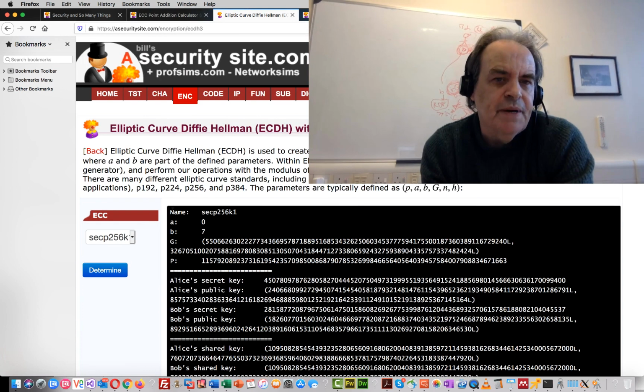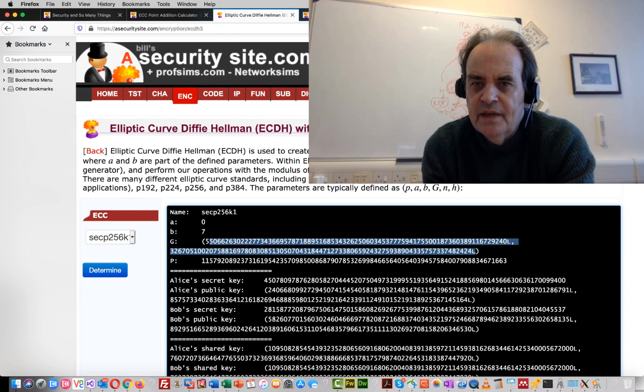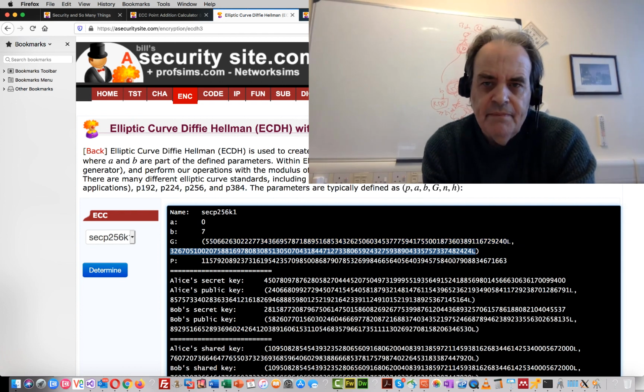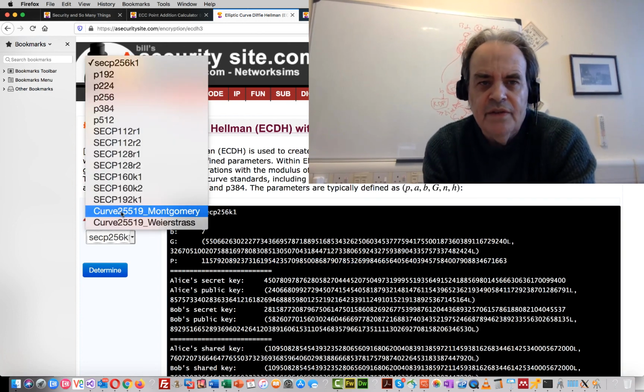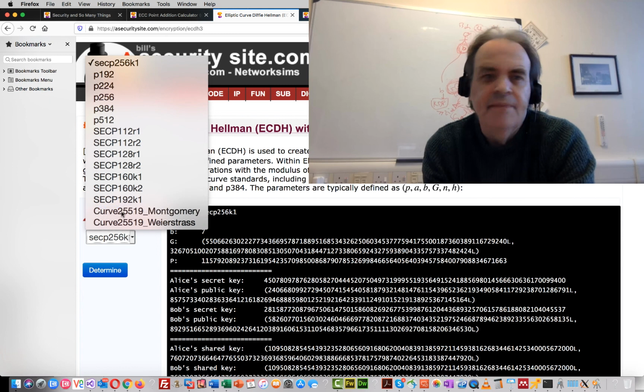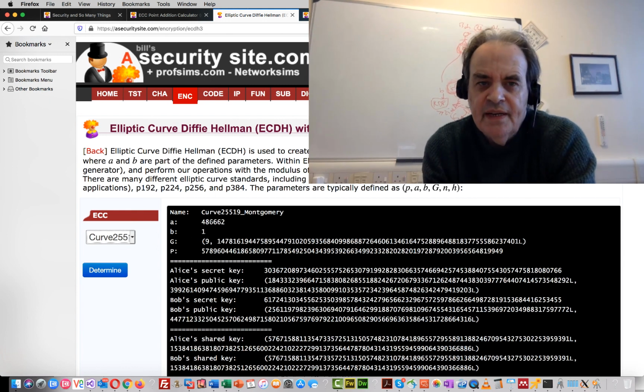Okay, in terms of the parameters, this is the Bitcoin curve, 0, 7. Here's the G value. This is the point on the curve for Bitcoin. And there's the prime number there. Okay, we can look at other ones. A very common curve is 25519. And we can see here there's the A value, the B value.